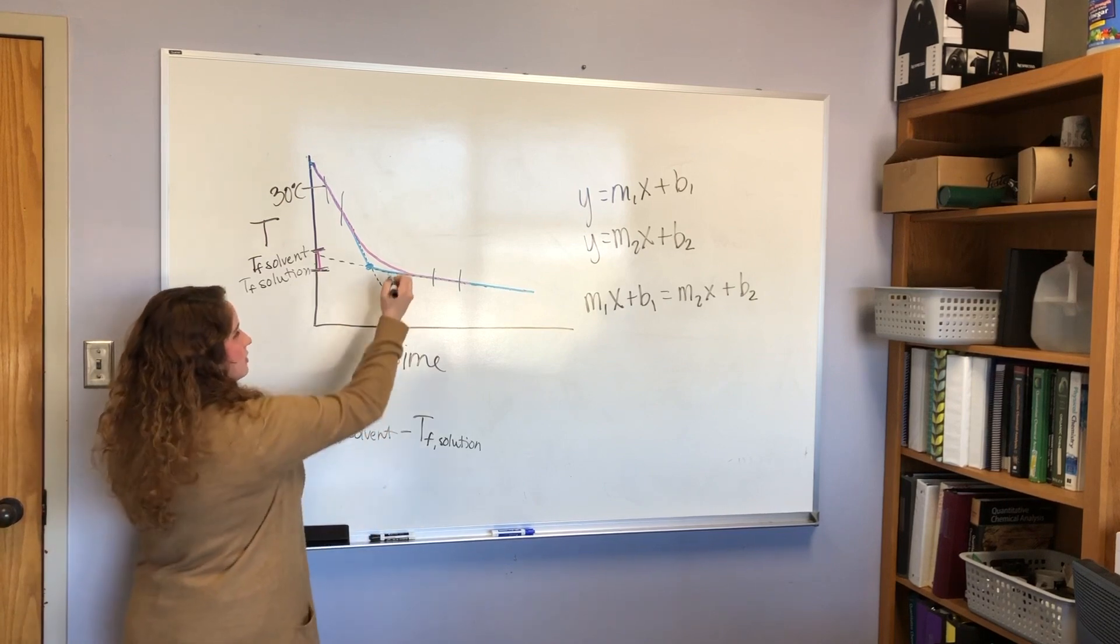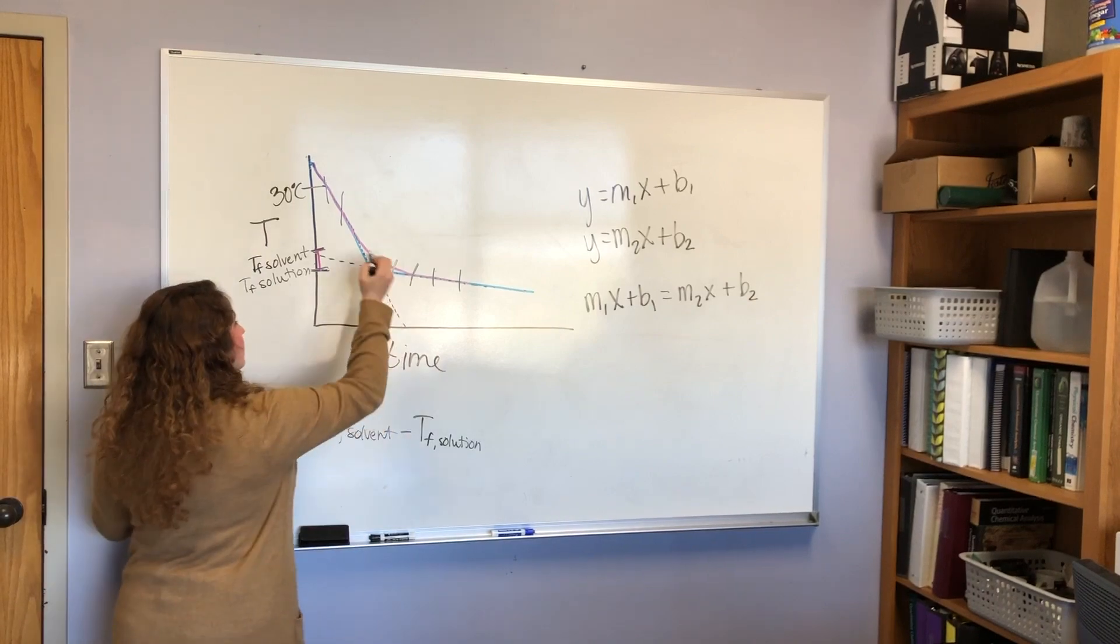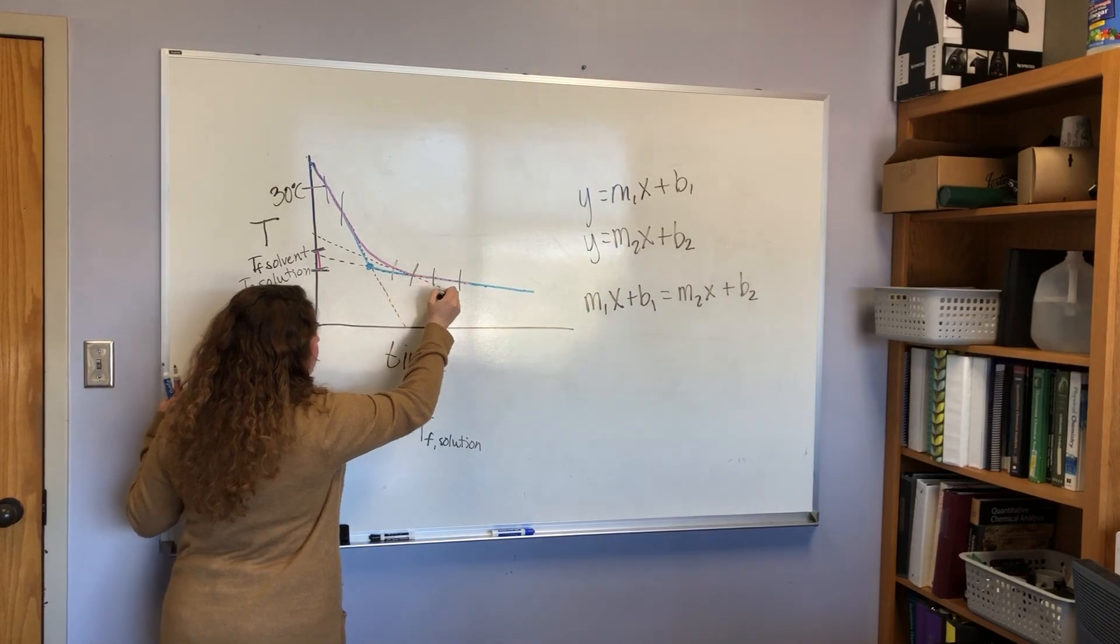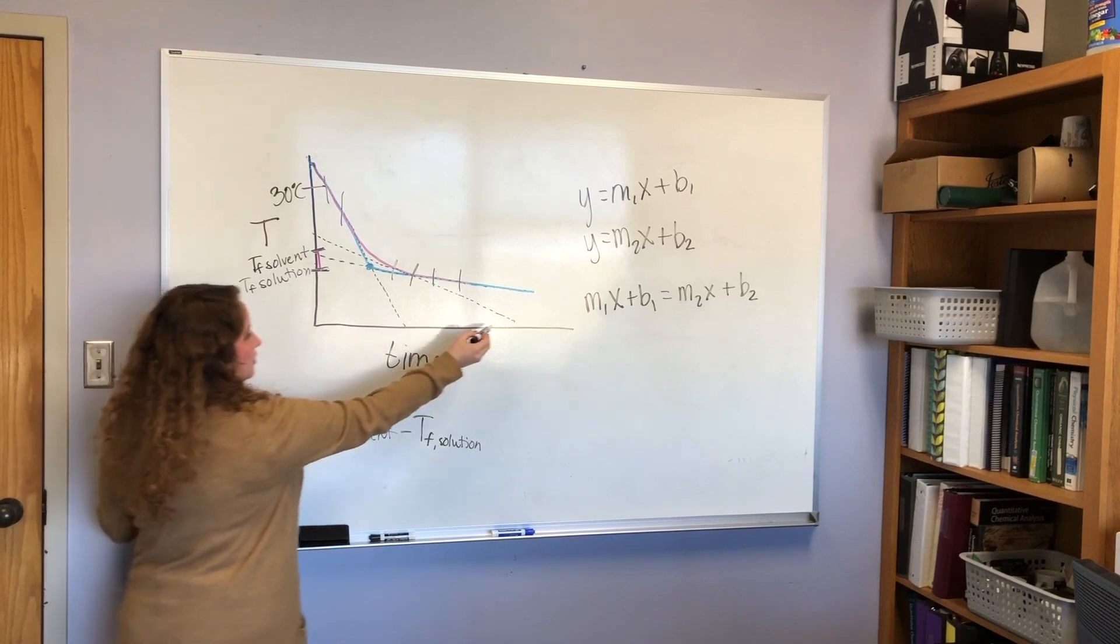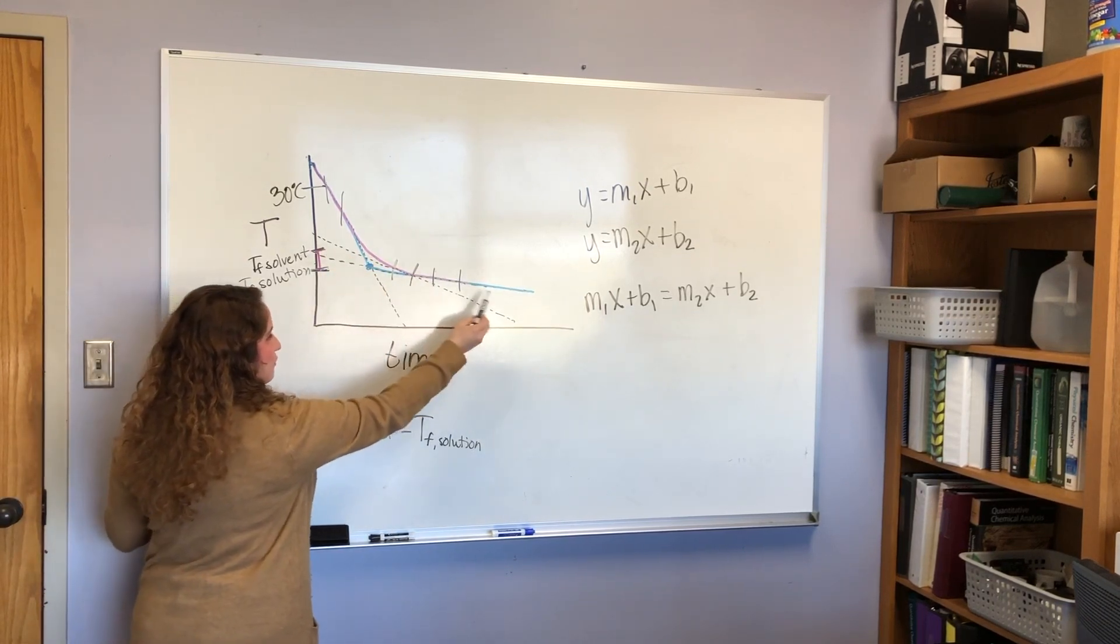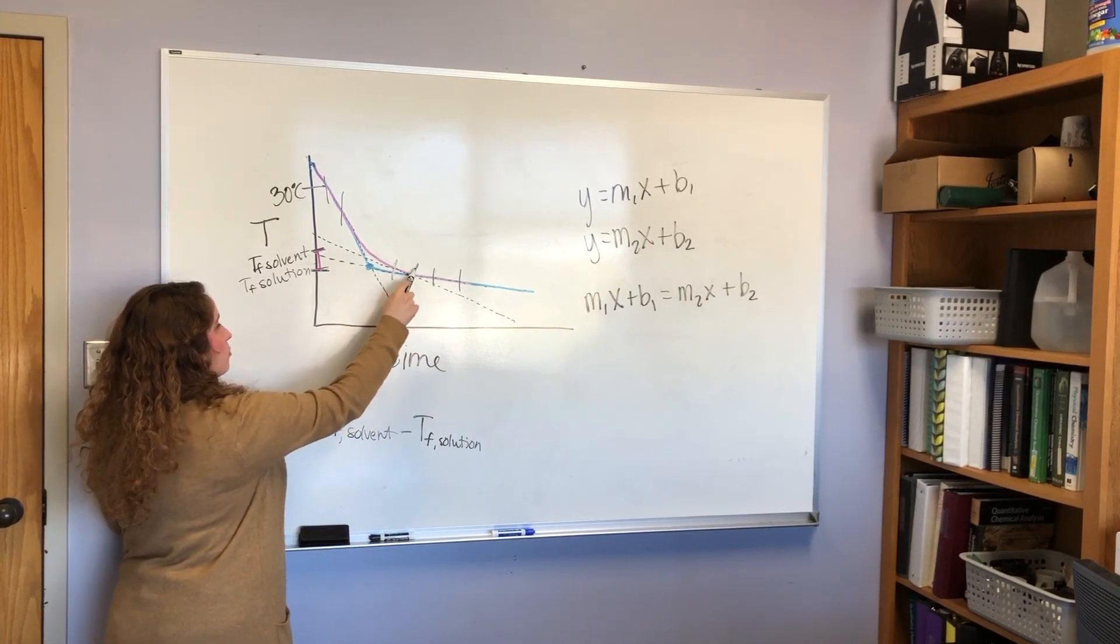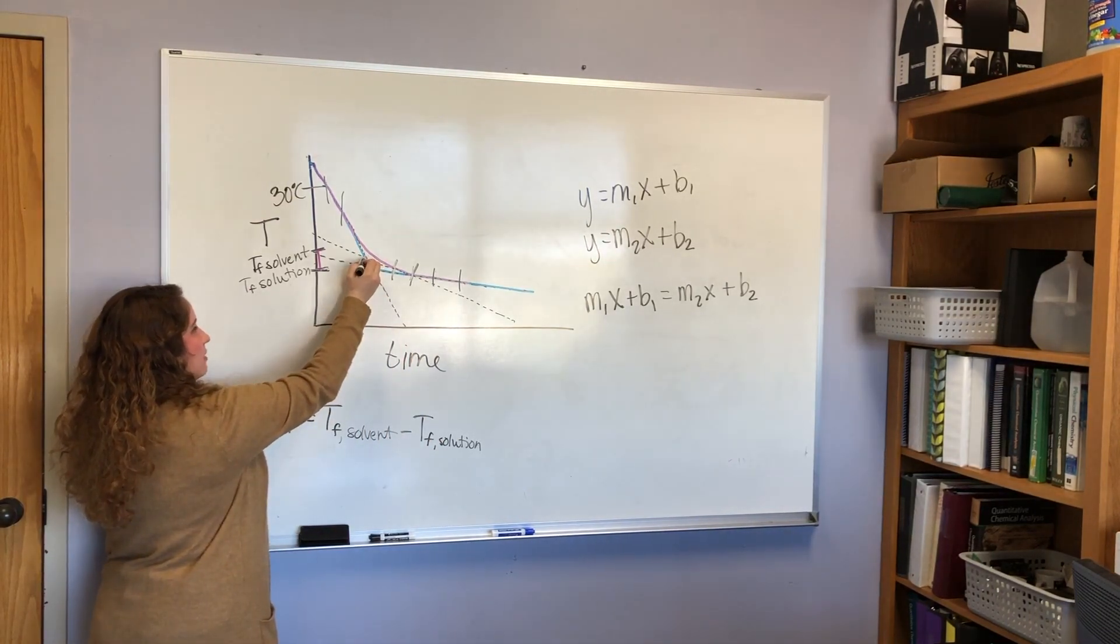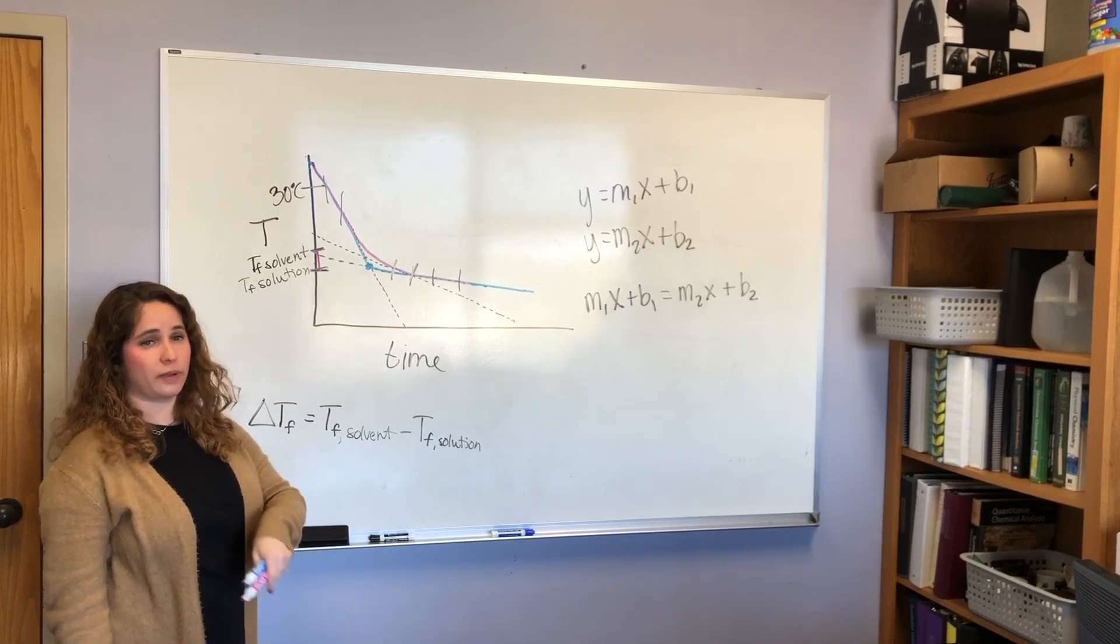And that's going to allow me to get two nice lines. Now, what we often see is students pick a region that actually includes the curve. So when you do that, your line of best fit is only fitting what's in between that highlighted section. Notice that this line of best fit that I just drew is supposed to line up with my freezing curve, but it doesn't even touch my freezing curve. It kind of goes through a small portion here and then is way off. Now, if I were to use that line, my freezing point would be quite a bit higher and that's going to really mess up your molecular weight data.